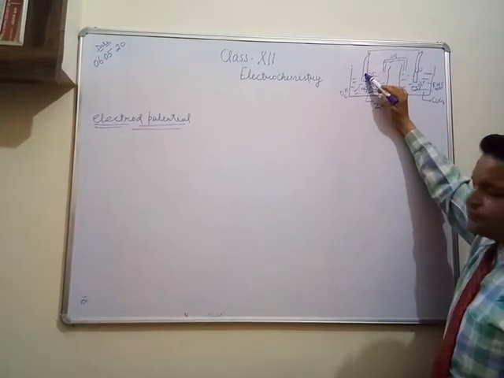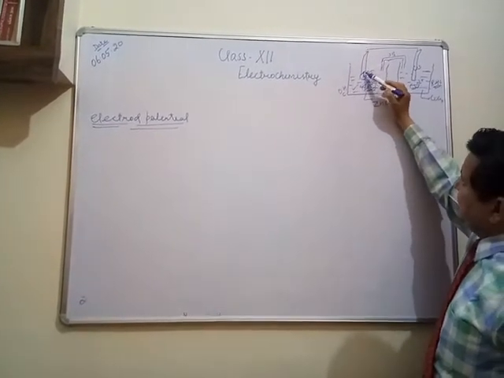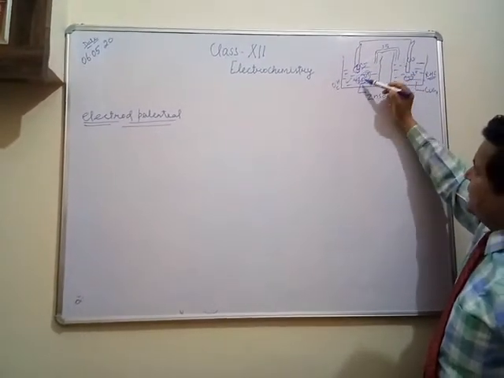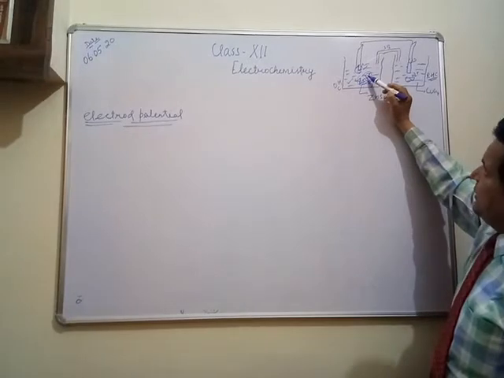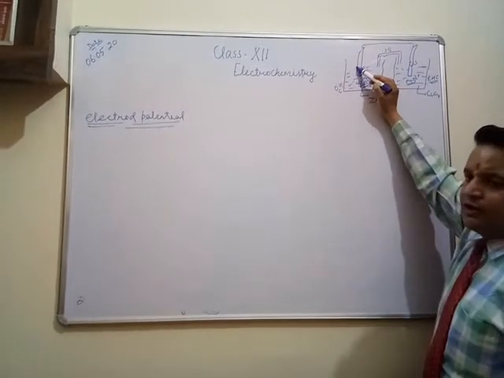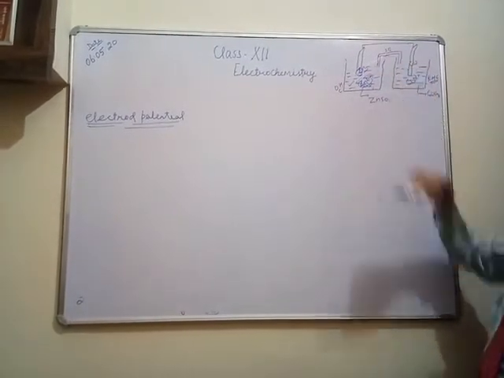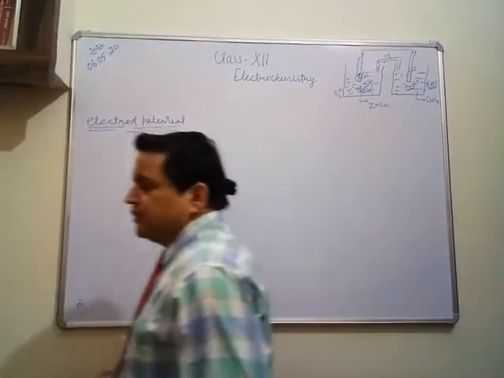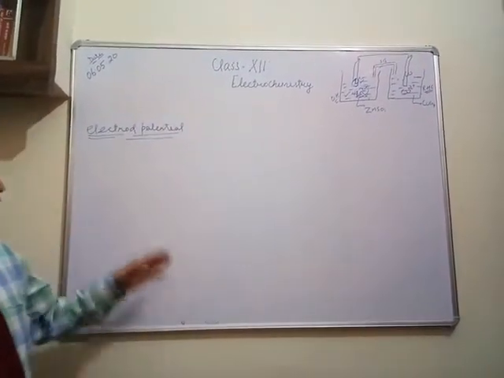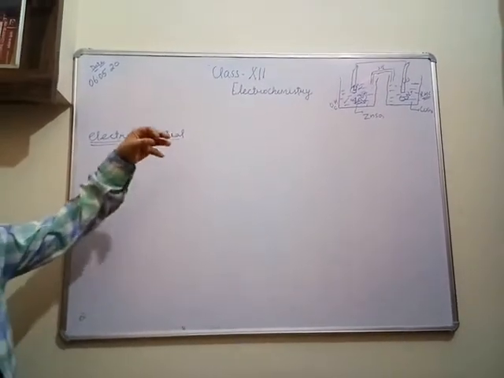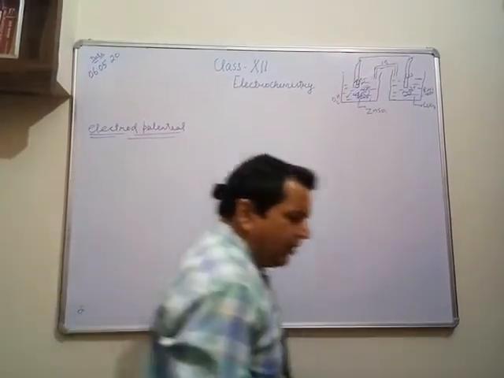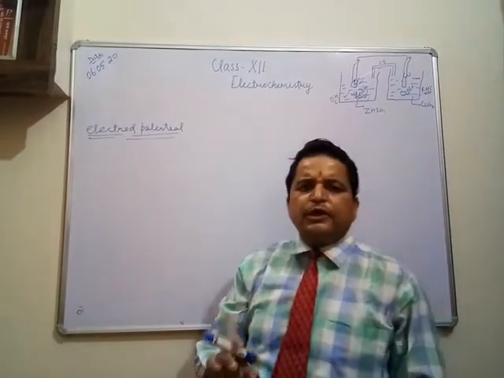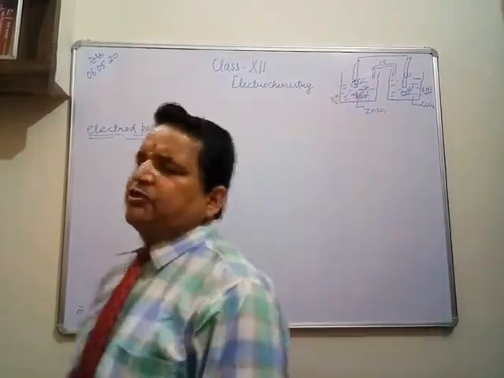Means first condition, it can donate electrons and turn into zinc 2 positive. Second condition, this zinc 2 positive ion gains 2 electrons and turns into zinc atom. And one condition was there will not be any change in zinc metal and zinc ion. So this property, whether the losing or gaining of electron by any particular electrode, is known as reduction potential.